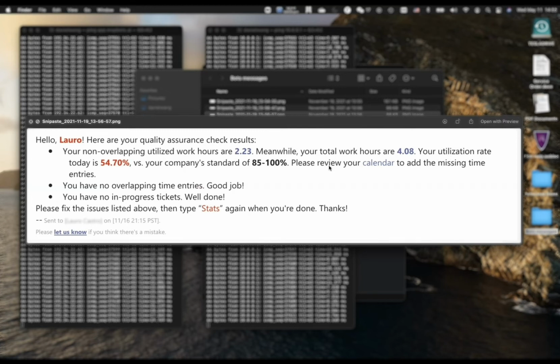How do you want me to give it to you? Do you want an audio training on how to click the calendar to find the missing time entry? It's very, very difficult for employees to give a legit reason. Typically it's, I'm too busy, overwhelmed. Sorry, that's not a reason. So this makes the management job way easier.